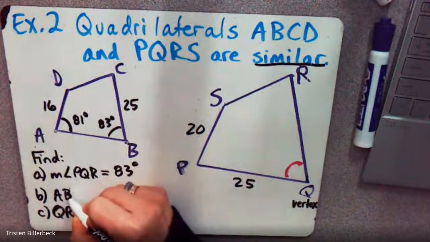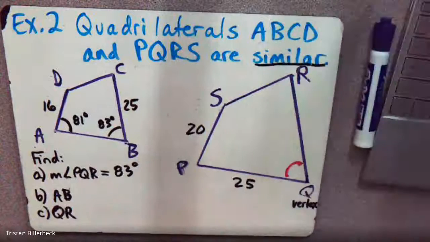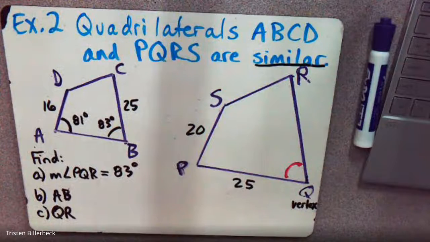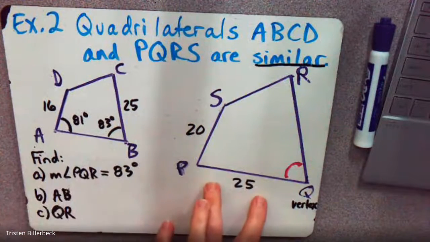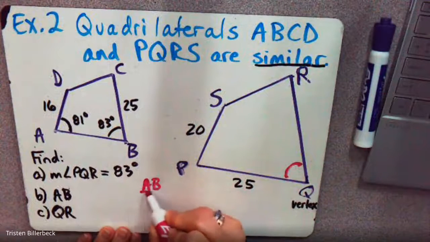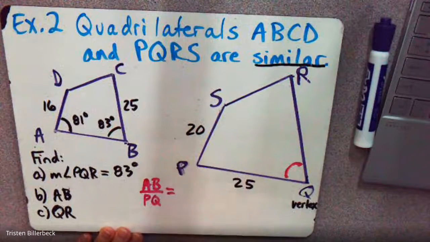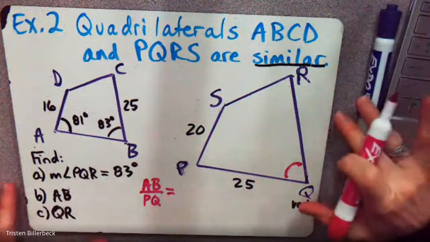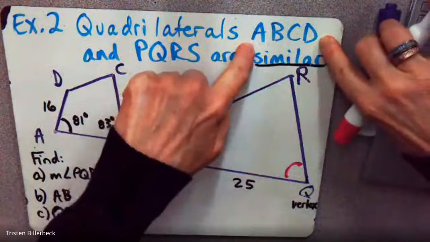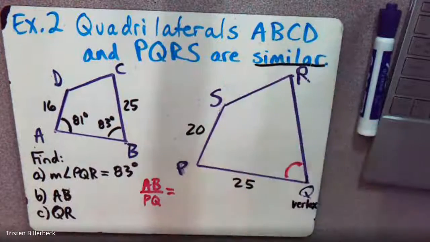Okay, now they want us to find line segment AB. Okay, so we look at AB, the first 2 letters, so it corresponds to PQ. So AB is here and PQ is here. So let's put AB first, on the top, since that's what we're trying to find, and it just makes the math easier. So that corresponds to PQ. Now we need to find 2 sides that correspond that have numbers. So we see AD has a number, and AD are the first and last letters. So PS are the first and last letters, and PS has a number. So there we have it.